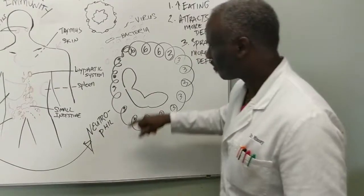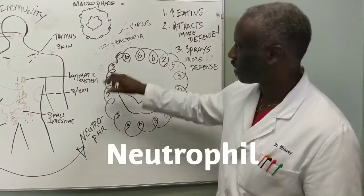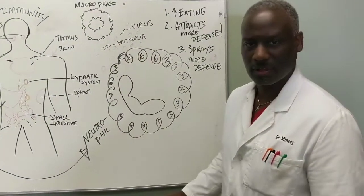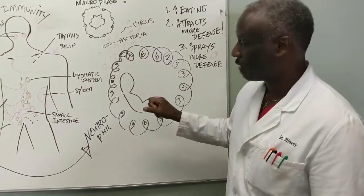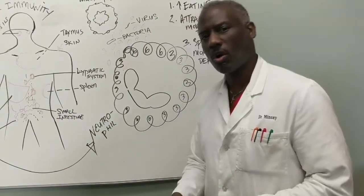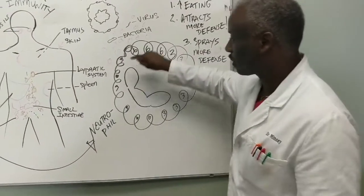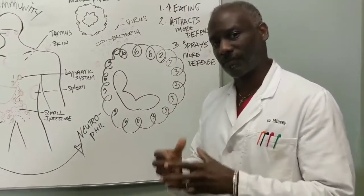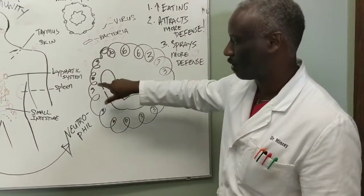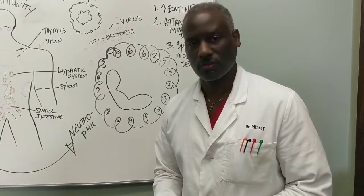Let's review. This really large cell called a neutrophil attracts other cells by spraying chemicals into the environment that break down or destroy bacteria, and are in a very large way impacted by the kind of fat that you put in your body. If you put in all omega-6 fried vegetable oils and no omega-3s, that's what the outside of this cell is made with, and it can't function the way that it's supposed to. It's supposed to have a predominant amount of omega-3 fat, and there are only a few sources for that, and one of those is fish oil.